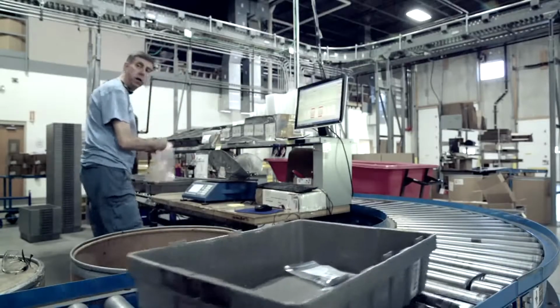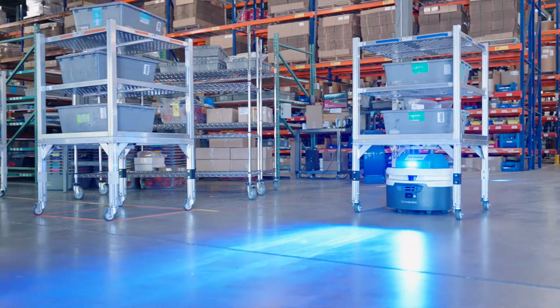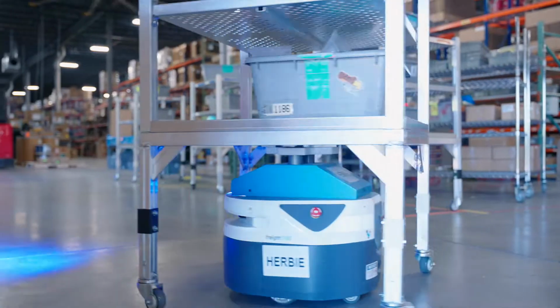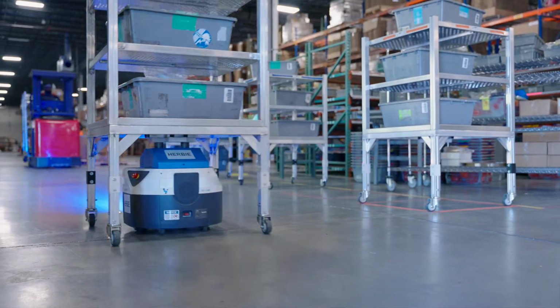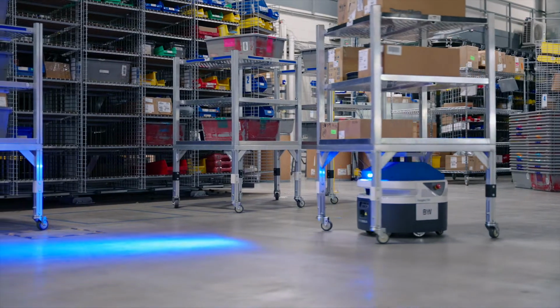So that's key for us as we're trying to expand our business and be able to stay in one location. Where our conveyor was only going to allow us to handle up to 800 orders a day. Now with our AMRs, we can add additional routes, we can add extra pickup times, and we're going to be able to handle well over 1,000 orders a day. Once we get to a point where we need to handle more orders than that, we could easily add another AMR. We don't need to remap the whole facility. We don't have a large capital expenditure.